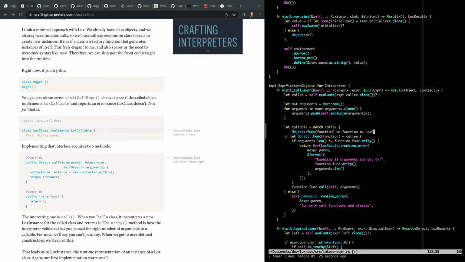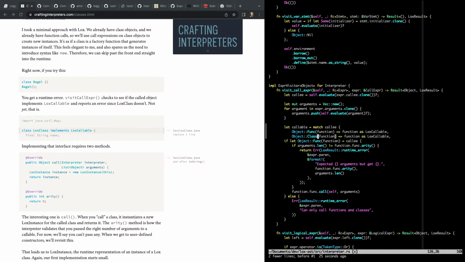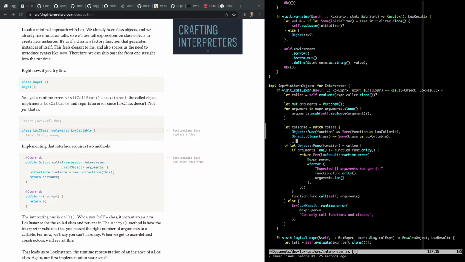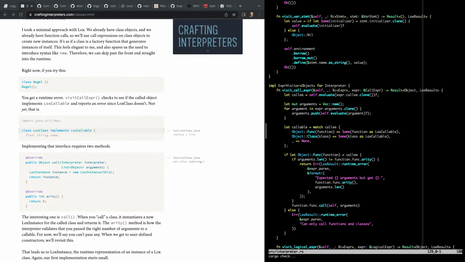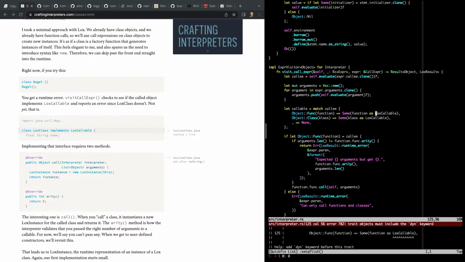LoxCallable. I don't think you can do this. I'm going to try it though and see what blows up. Yeah, trait objects must include the dyn. Oh, okay. Can I do that?